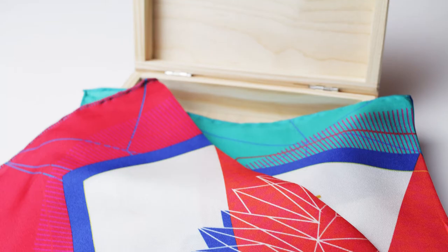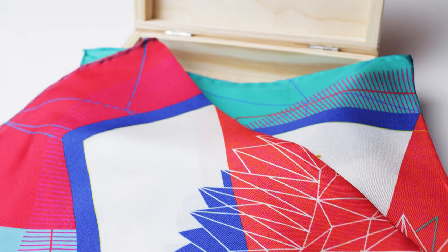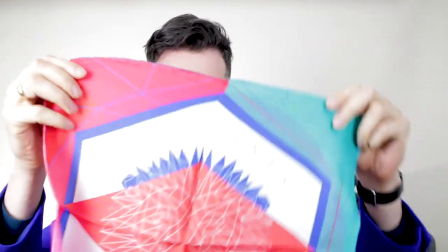Maybe you're changing your jacket, changing your attire, and you think: 'I've got red socks — maybe I can show a bit of red instead.' So shove that in and you're showing just a bit of red. You get the point, right? You've got four corners, you've got white in the middle. Men's Finest — this is one of our best pocket squares.